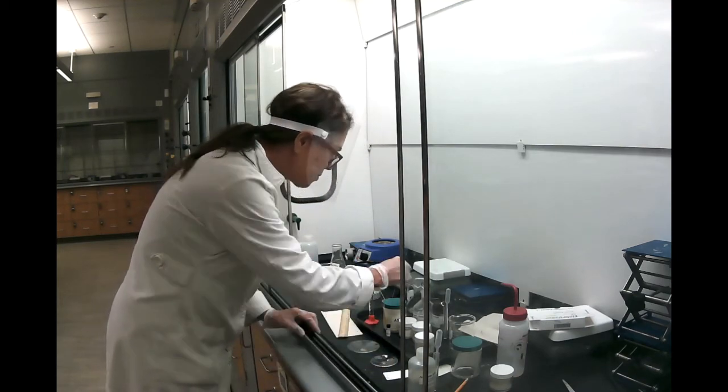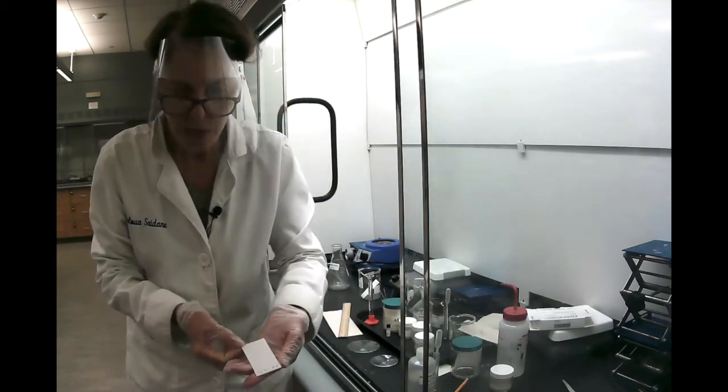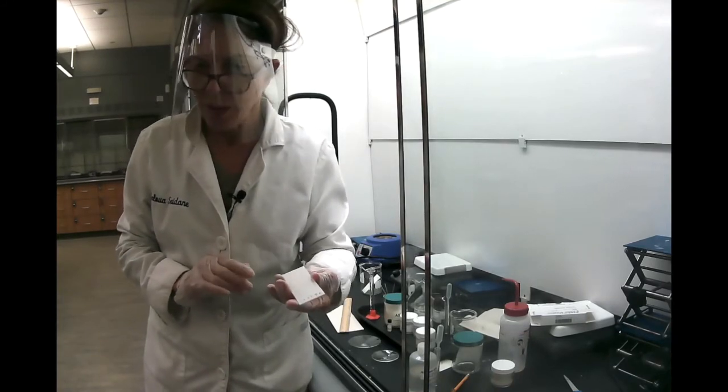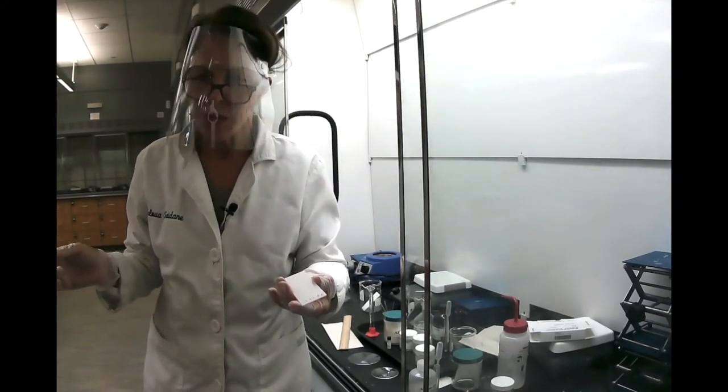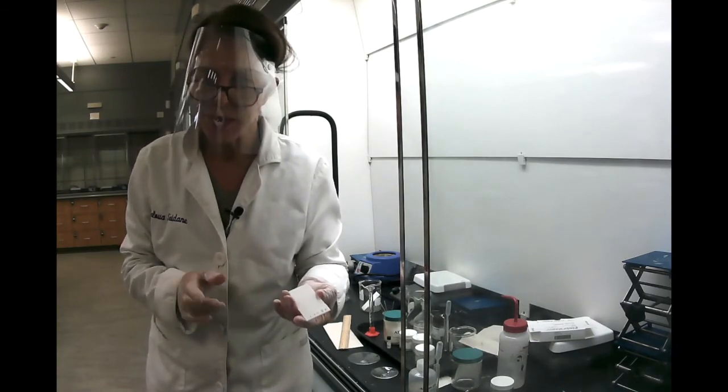So I think this is pretty good. Now we have our TLC plate ready. A good thing to do at this point is to check underneath a UV light if you have enough substance.